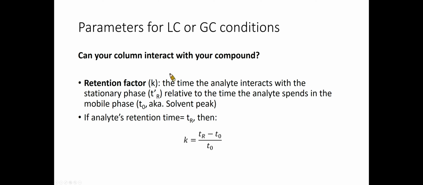We can use the retention factor K to evaluate the interaction between analyte and column. Retention factor refers to the time the analyte interacts with the stationary phase relative to the time the analyte spends in the mobile phase, which can be expressed with this equation. The greater the K, the stronger the analyte-column interaction.